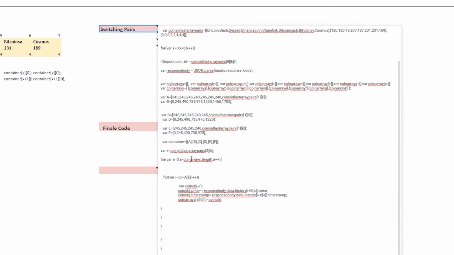So let's first focus on the first loop, coin arrays length. What is that? If it is Bitcoin, I'm going to have to look for the length that I have in the coin arrays. Now we have pairs, so we don't need to look right here, because depending on the coin that we get, we don't have the same length. We have e, for which the length is going to be 1 2 3 4 5.